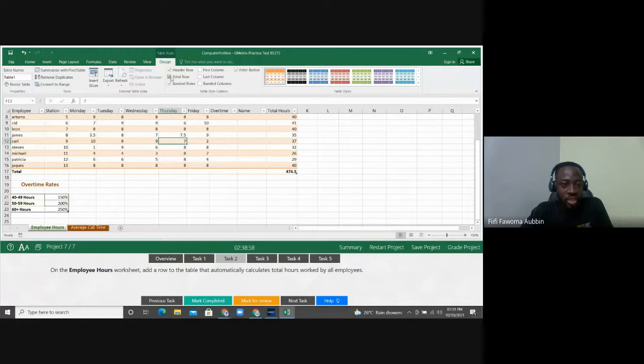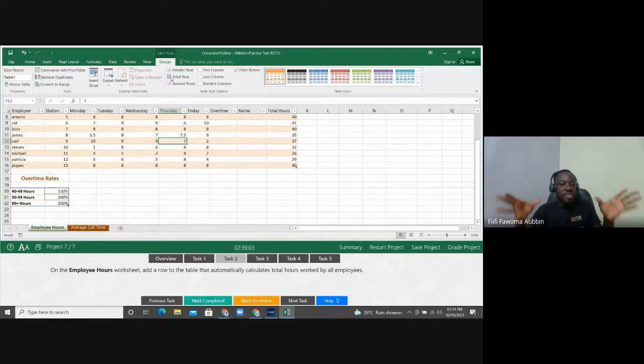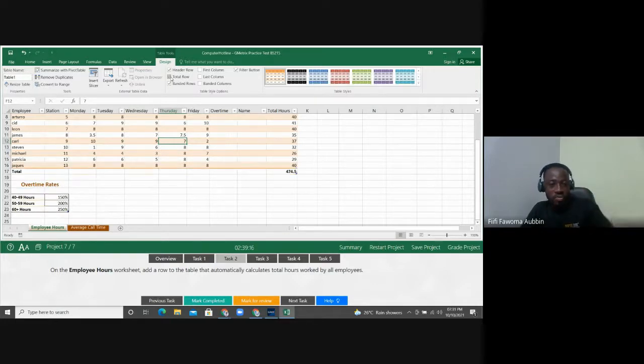So if I check the total row, you see it's gone in. Once you've converted a particular range into a table, there is no need for you to create another row named total and insert a formula. That's a waste of time. Once you have it in a table, you just click on total row and it will insert it for you. Then as you create additional rows, if I hit tab, the total will be there. The total will just keep shifting down, and as you compute, it will be adding them for you. Okay, so that's that. Thank you very much, Kennedy.